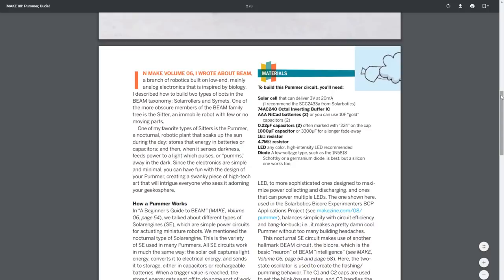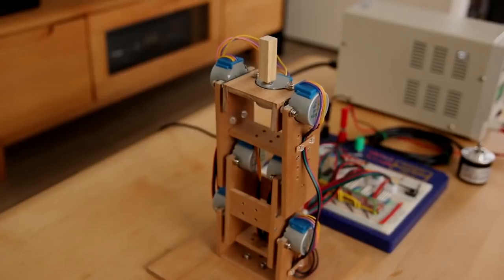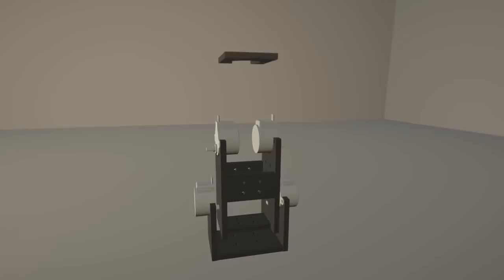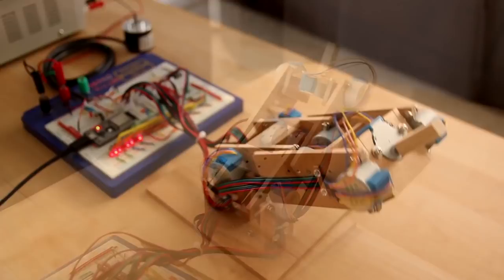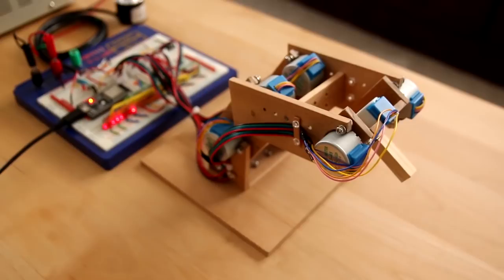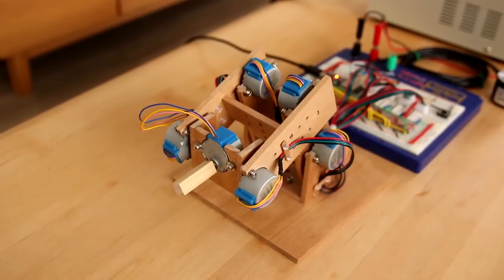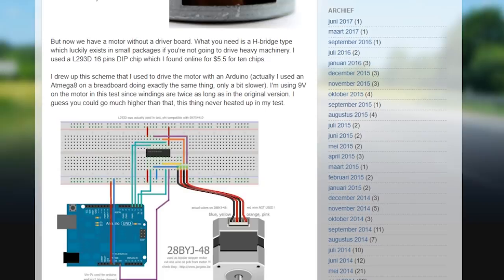You also need to check out this robot arm that Electron Dust was able to make using $3 stepper motors and an ESP32 project board programmed with Arduino. One noteworthy angle is that by using the faster processor on the ESP32 board, he was able to create a stepper motor driver library that uses ultra-smooth sine wave velocity curves — you can see just by looking at the way it locks in and out of position that it's unusually smooth for a robot made out of scrap wood. The second cool tip is that you can modify these cheap stepper motors by cutting a trace on the built-in driver board and connecting them to an equally cheap A4988 stepper driver. The payoff is better torque and precision out of a motor that costs less than a sandwich.